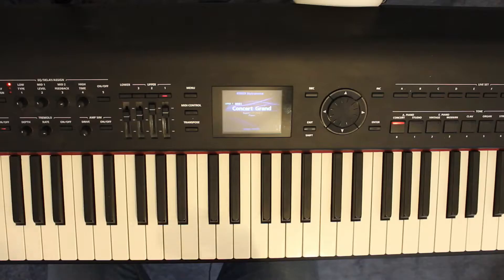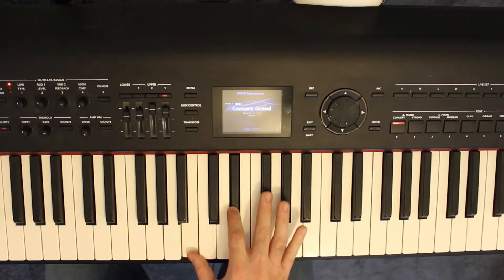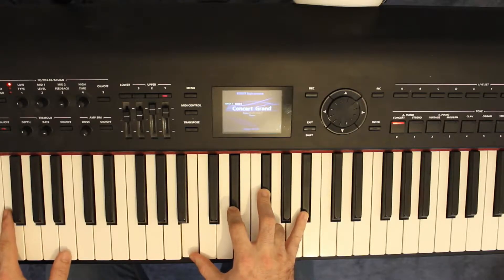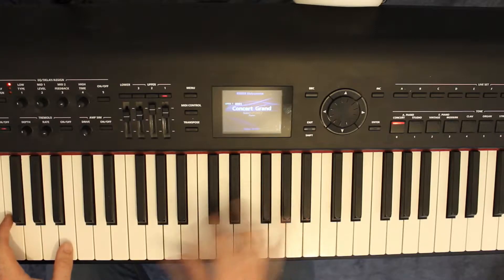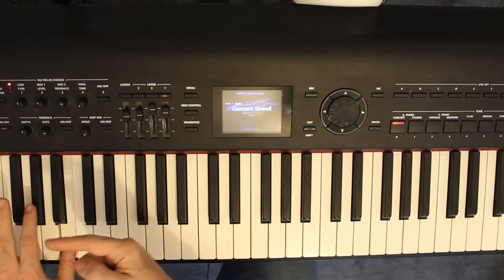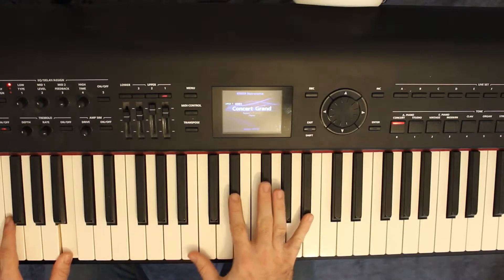Jumping in with the piano introduction, we have a B major 7 chord. The notes of the B major 7 are B, D sharp, F sharp, and A sharp — that A sharp makes it the major 7. In the left hand, we have an octave of B notes, with a note on B and my little finger stretching to the next lowest B note. You play all of that together.